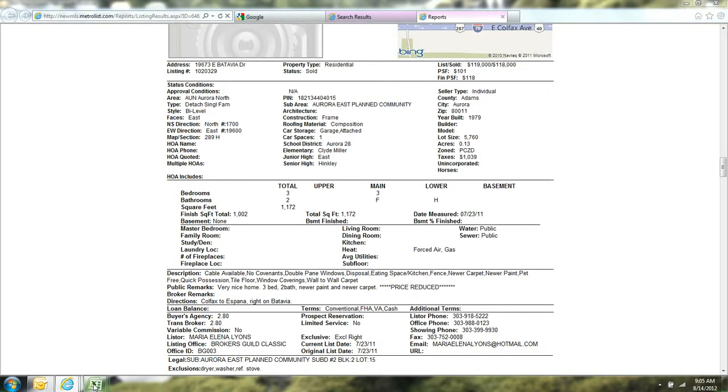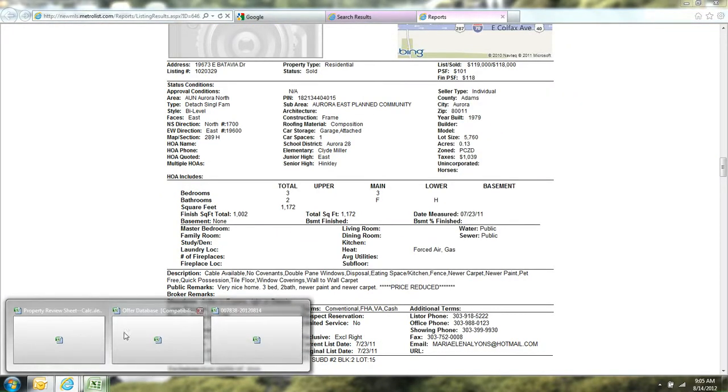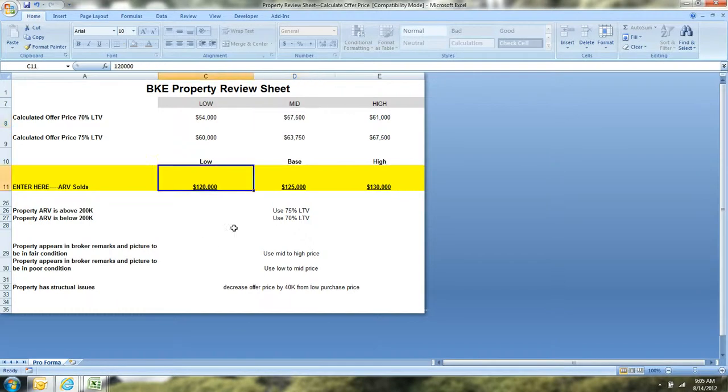118. So let's go ahead and plug in those values. We came up with 125, 120. I'd probably go 118 because we found that one. 125 and 130 for a high. That gives us a low to high. I'd probably go mid on this one to high. There's not a whole lot of activity in there, so I would say let's go with 57, 58,000.